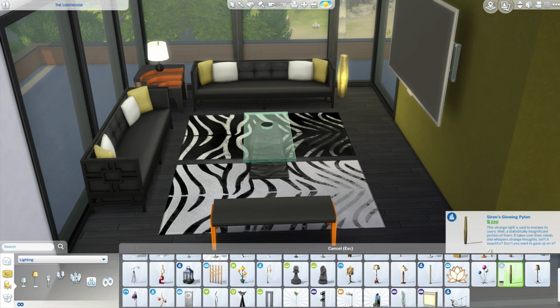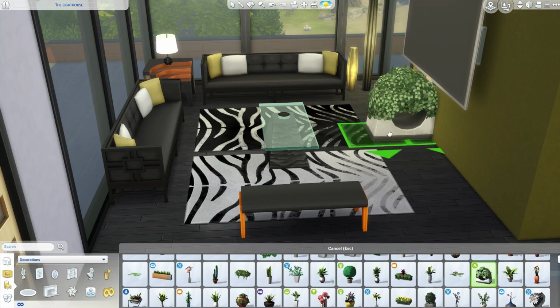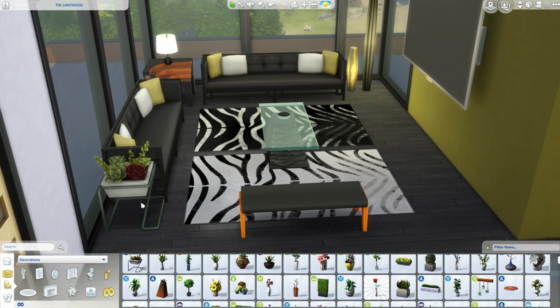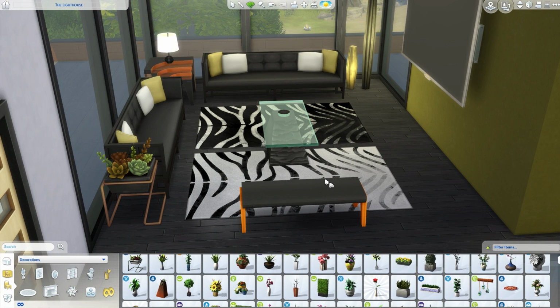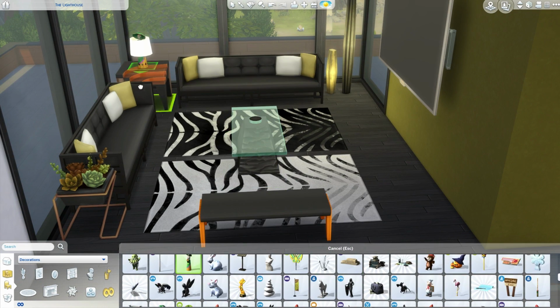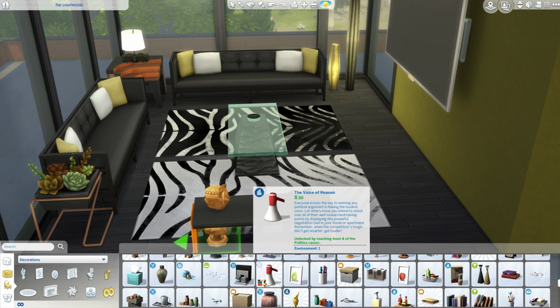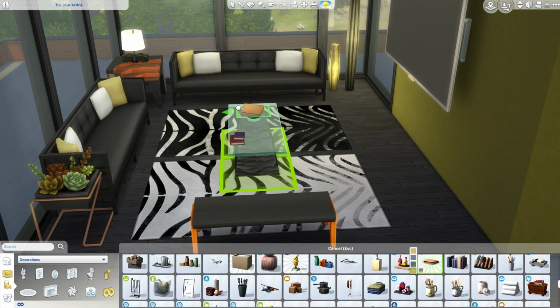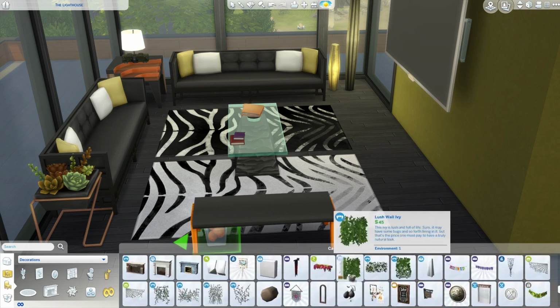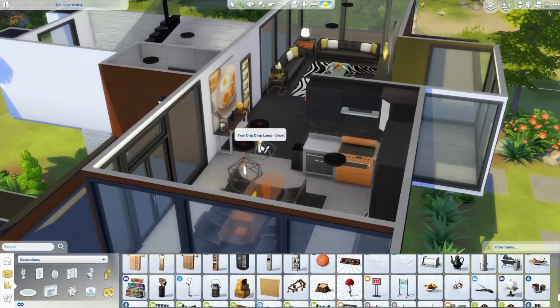What they've actually started to do, if you guys haven't realized, is on the Sims 4 website, you can vote at certain times out of a series of stuff pack themes for what you want next. So they were doing voting for a laundry stuff pack, which I think has been chosen. And by the way, I added a train to the base of that lamp, and I think it looks really cool. It's like a train lamp.